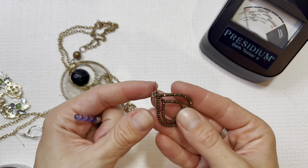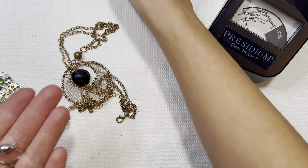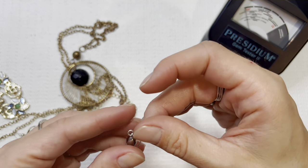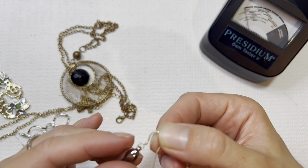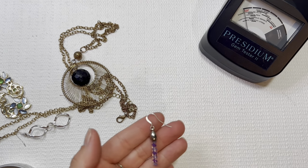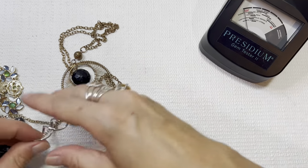All right, earring. I like the jewels on there. It's very shiny. I love this, the spiral earring. Looks sterling. It doesn't have any marks that I can see. It's not magnetic, so I think that's sterling. Very cool design, I love that.